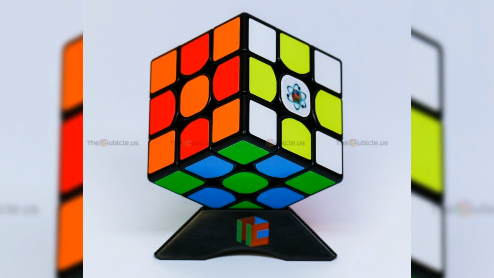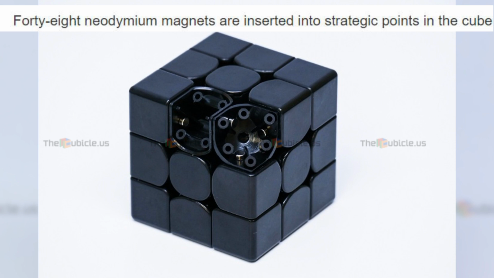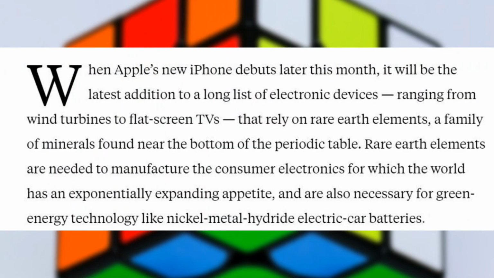Number 1, the magnets. These aren't any magnets. You don't put refrigerator magnets in your cube and boom, you have the GTS M. That's not what these are. If you read in the Cubicle's description, these are neodymium magnets. And so for those of you who don't know, neodymium is a rare earth metal. These rare earth metals are not necessarily, contrary to their name, rare, but they are expensive and they're used in small quantities, usually in tech.